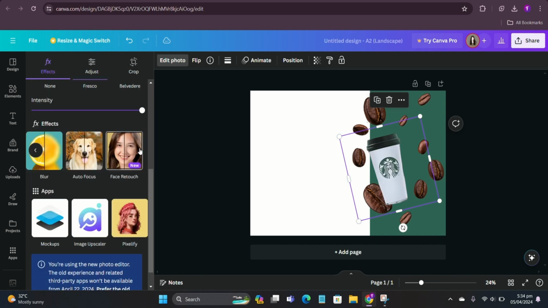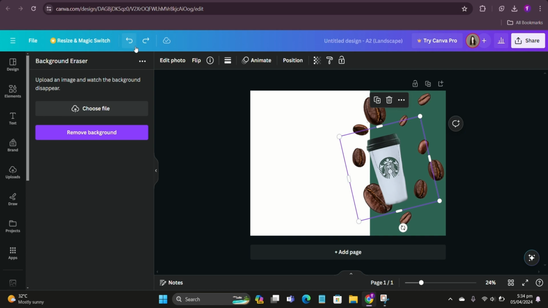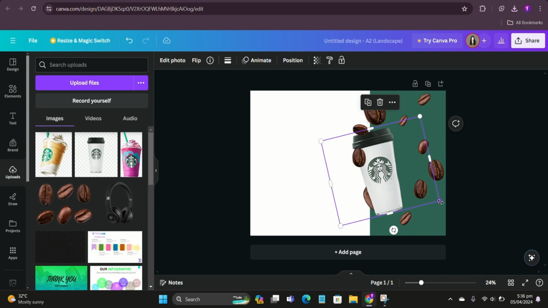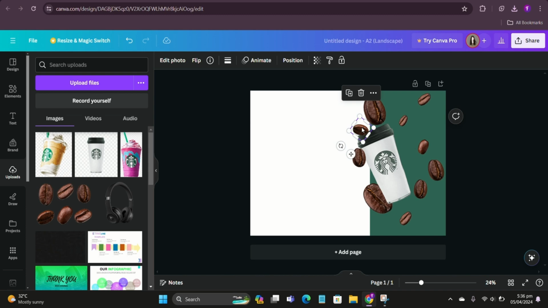Now you're gonna select the cup and then you're gonna blur it. Now you have to add a heading from this text option on the left panel.